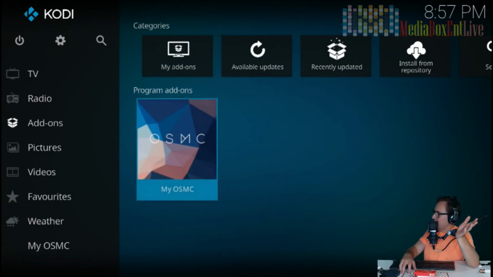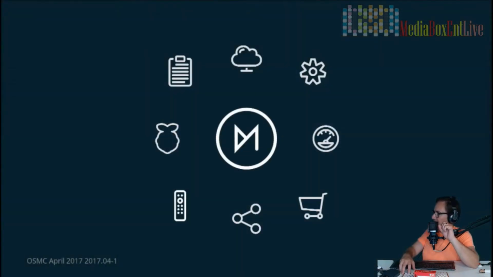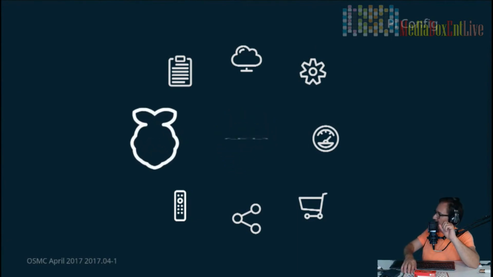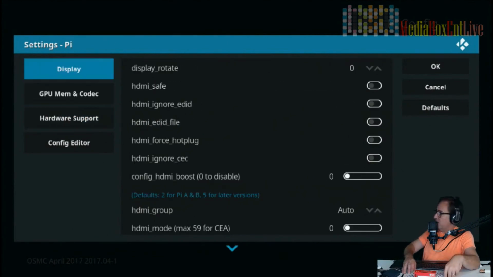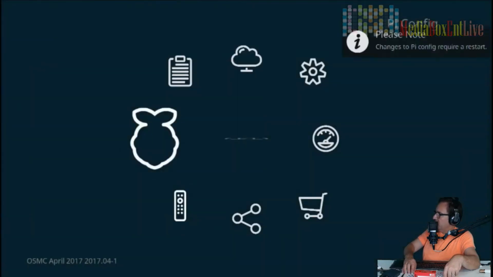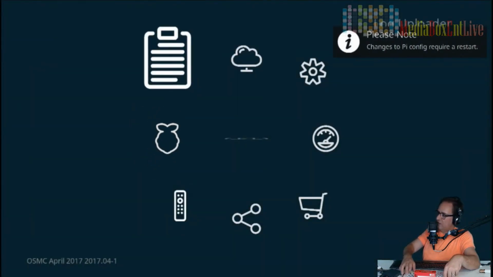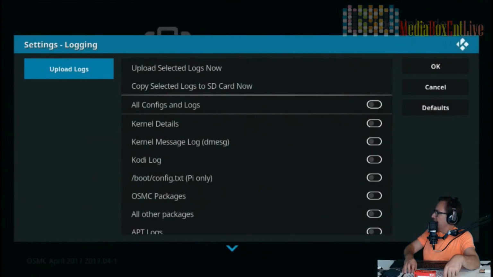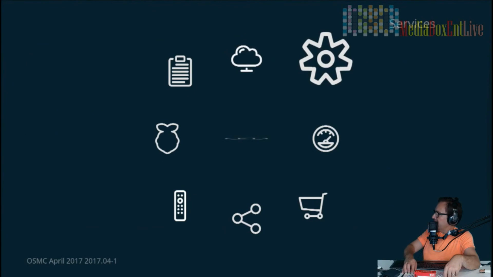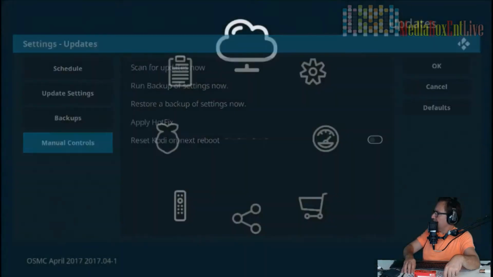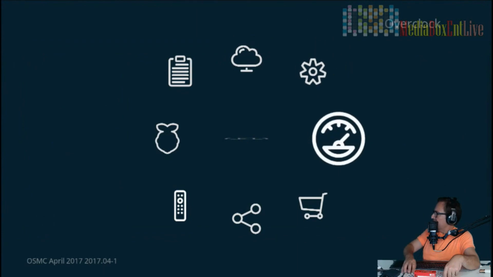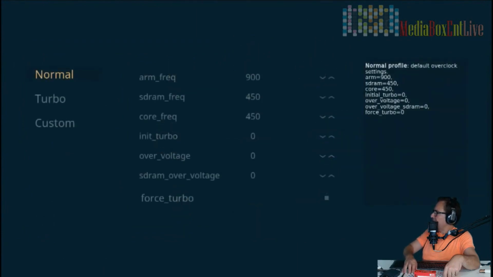Yeah, and here I guess you can change configurations. But I've got to show you a few things. Here we can configure the Raspberry Pi 3. We can change displays. We can do a lot of changes here. You can use your Bluetooth. Enable the Bluetooth device. I guess here's the boot up screen. Oh, yeah, we can change a lot of the stuff on it. Oh, network. Nice. Even your own backups, updates, scheduling. Oh, overclocking. Can we overclock? Yeah, it allows you to overclock.